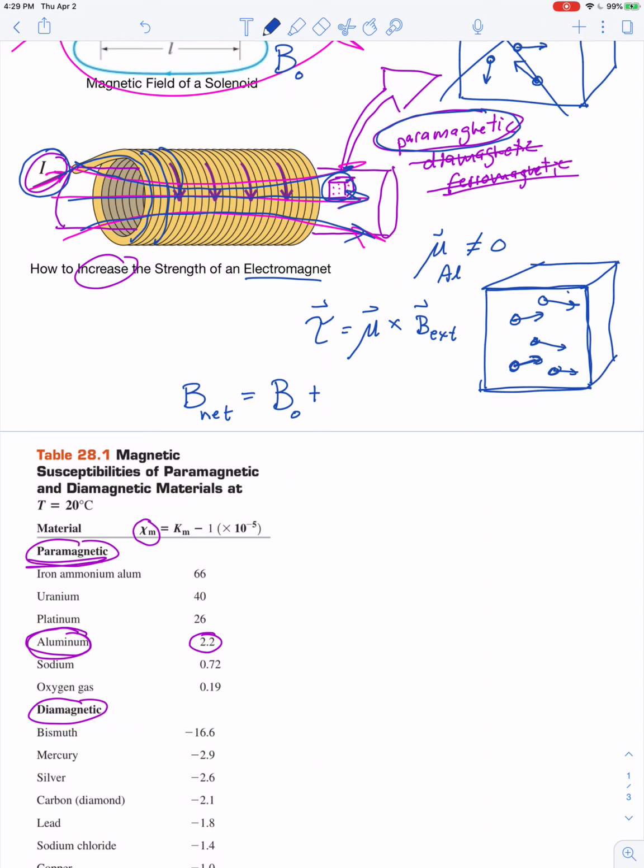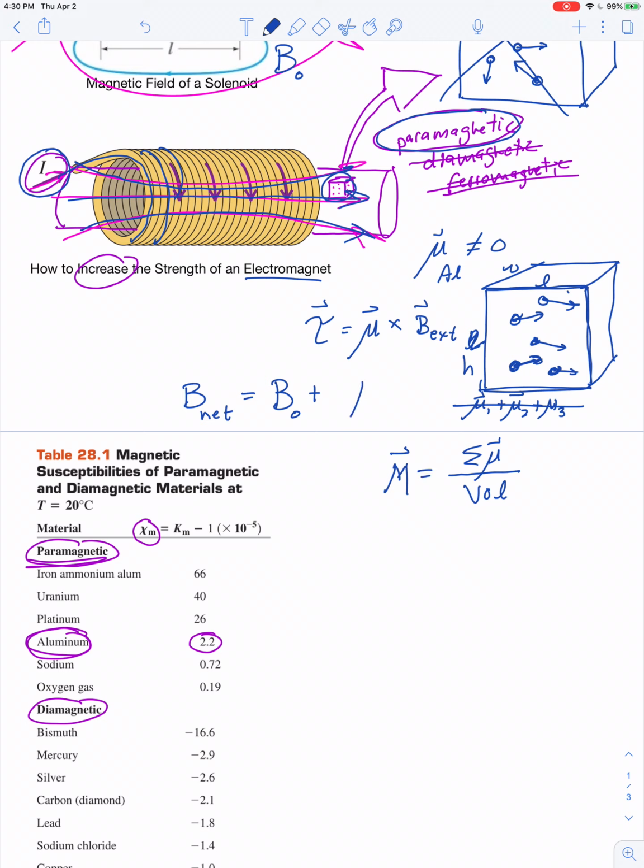And because they align, the magnetic dipole moment of one of them adds with the magnetic dipole moment of another, which adds with the next. There's thousands and millions and billions of these atoms whose magnetic dipoles align and add up. So what we can say is there's some overall net magnetic dipole moment. If we divide the total magnetic dipole moment, found by adding all the dipole moments together, by the total volume, length times width times height, we get this quantity known as magnetization.